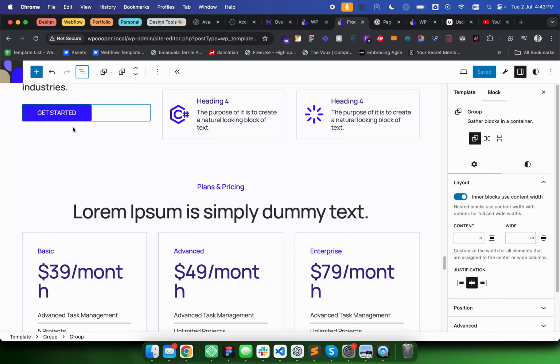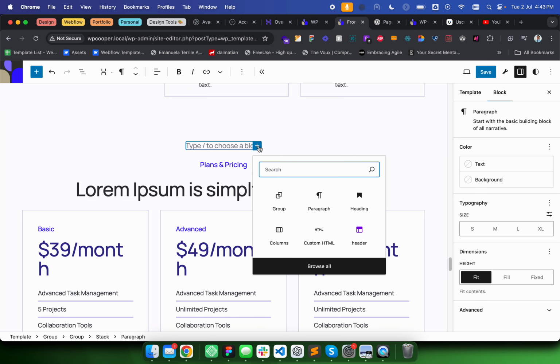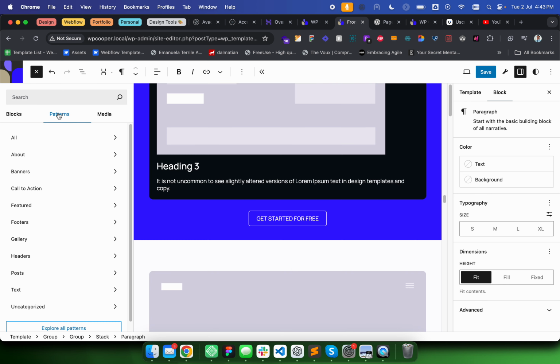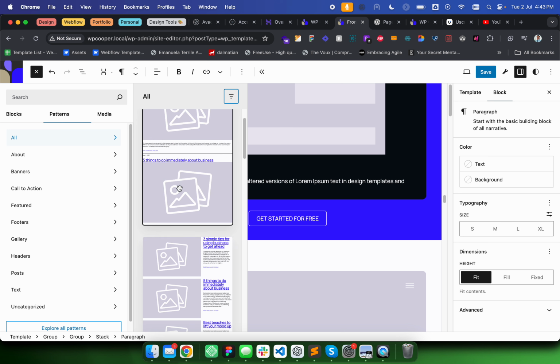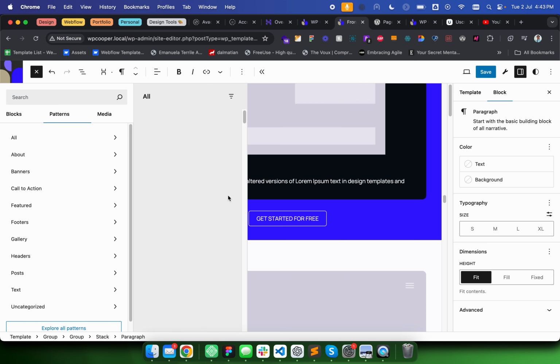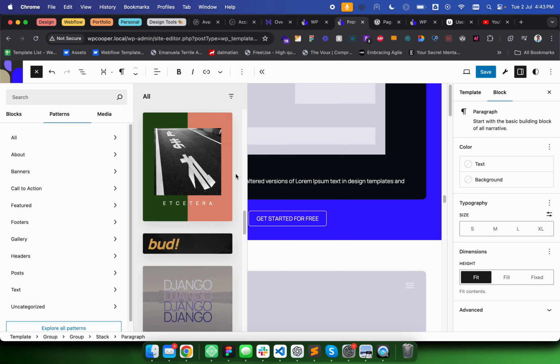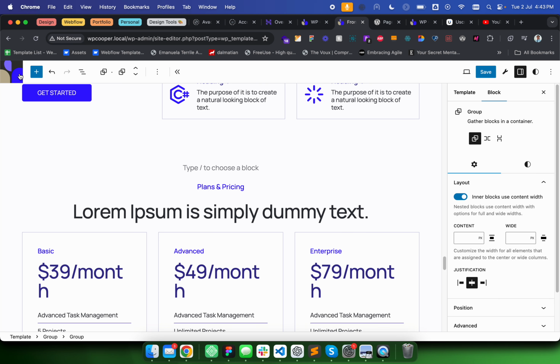So let's say if I want to use something here, I'm going to add this here, pattern all. All the things that I have designed are in this pattern. If I want to use this hero somewhere, or have this logo somewhere, I can just use it. That's why I have that pattern. I'm not going to use it for now.